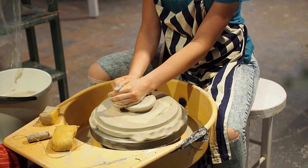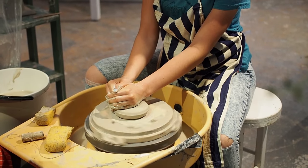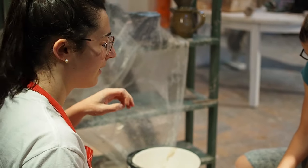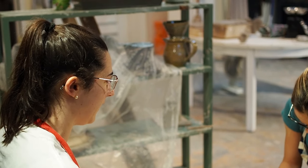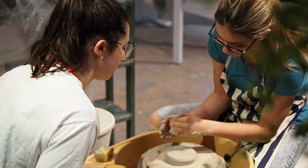Throwing is a lot like yoga in the sense that every movement that you do ends up sort of being attached to your breath. So you're constantly following each inhale and exhale with a different movement.